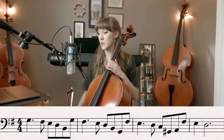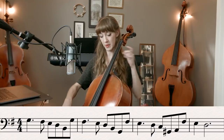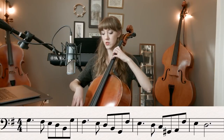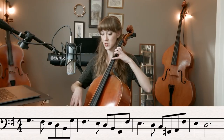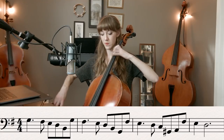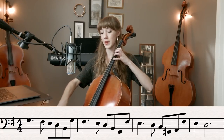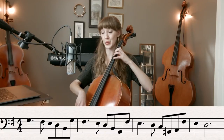Okay, so here's the second part of the video. I'm going to be showing you the double stops, what I do. Hopefully it makes sense. Here's the first part, and it's held against an open G drone. Sounds pretty okay. And then the melody goes down to an F sharp, finger three on the D string.